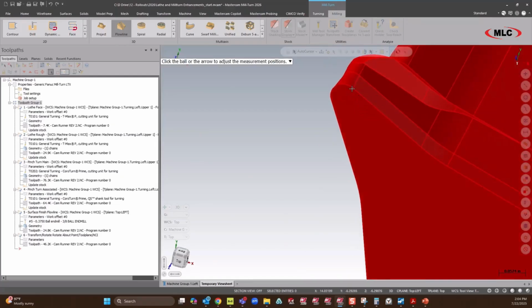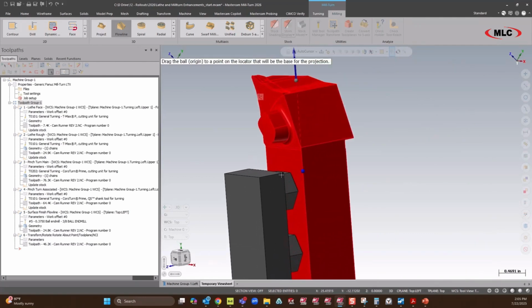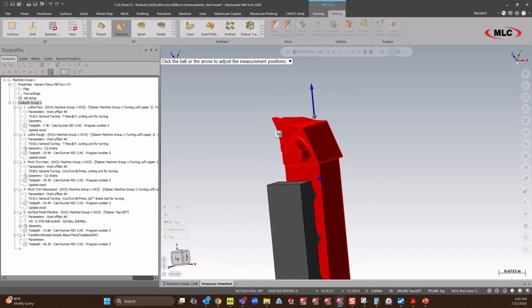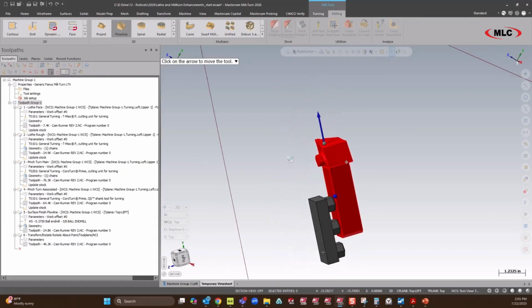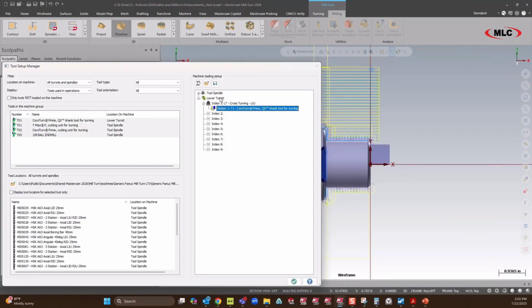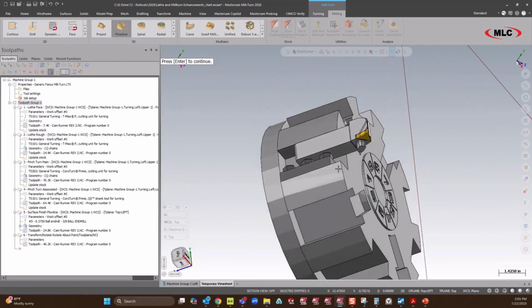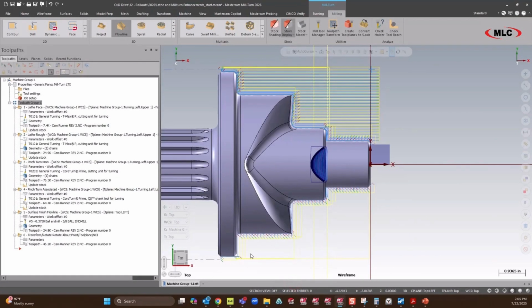We'll need to find an edge somewhere. And then I'm going to align the reference point to the end of the tool locator. I'll click on the square again. Now we're moving the part. I can say from the tool locator, I want the tip to be 2.5 inches away. So now we have a good solid reference that makes a lot more sense. And this is probably one of my favorite enhancements to the whole thing. So now if you look at that, we can see the tool sticking out a little bit further, and we have a good reference to that tool locator. So that is some of the better enhancements.